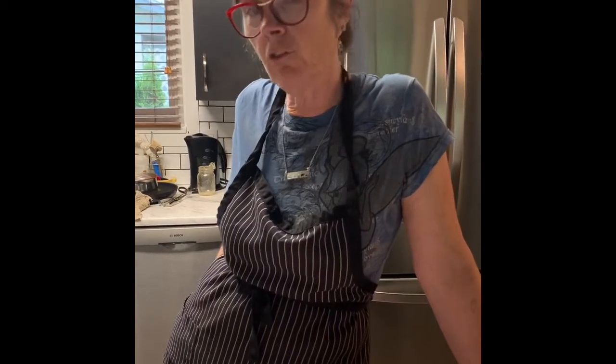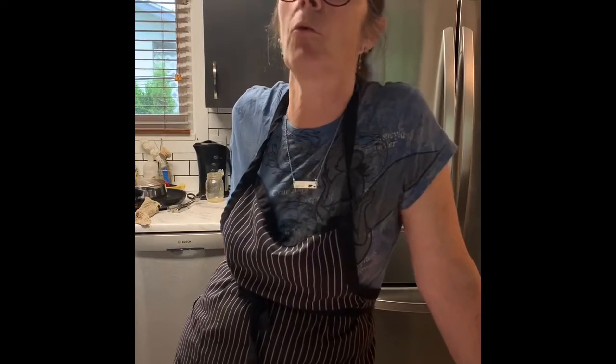I have chosen the Aussie bite recipe today. I put it up on the Facebook page the other day. The reason I chose this, A, is I love these things and I'm really hoping they turn out as well as the one in the Costco. And B, there's a lot of ingredients in this, so it's great for little hands. They can help because there's so many different things they can dump in.